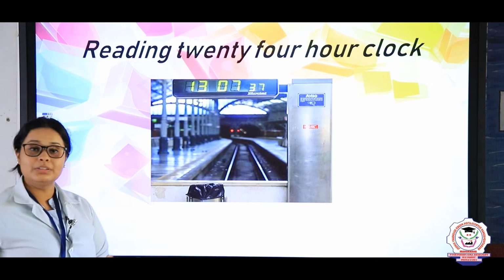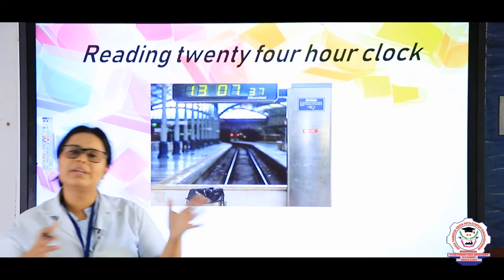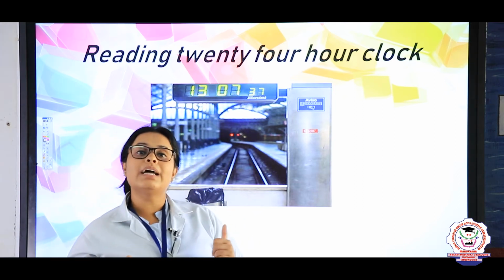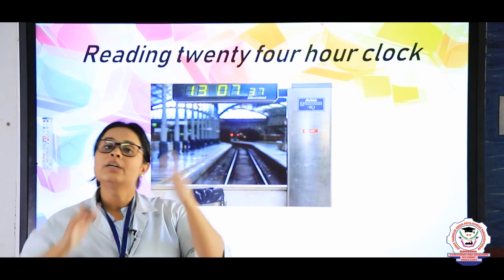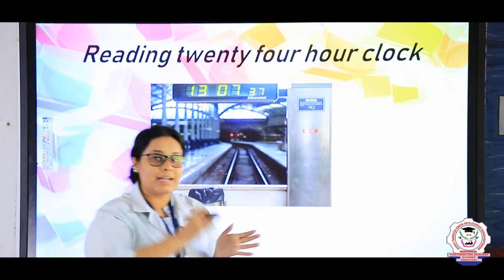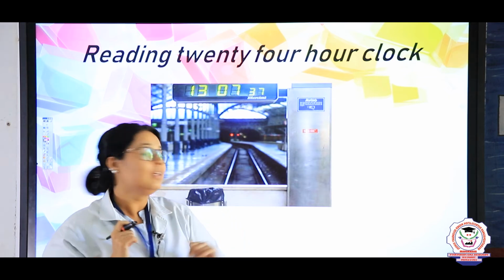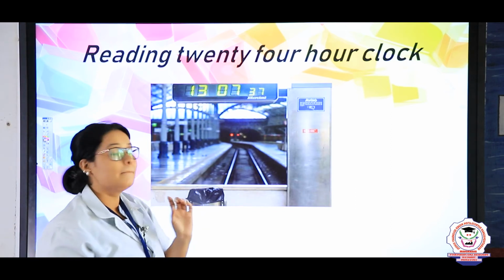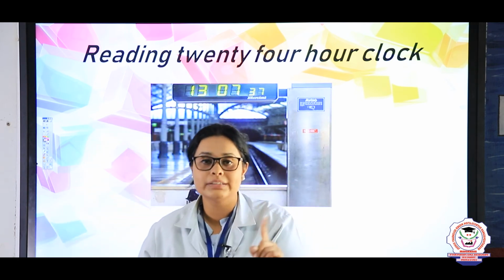What is this? So students, now let's see how the time can be calculated by a 24-hour clock. Whenever you go to a railway station or airport, you will see that there is no 12-hour clock, because they show international timing, and in international timing they use the 24-hour clock. So in a 24-hour clock, if it is 1 o'clock in the afternoon, they add 12 plus 1 and the time is written as 13 hours and minutes and seconds as usual. But here it is 13. So what does 13 mean? Here 13 means that it is 1 o'clock in the afternoon.